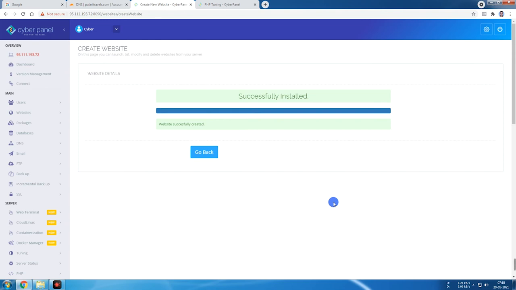Unlike other shared hosting, where they create the database automatically so we have no control, when you're using this kind of cloud hosting, you can create the database yourself. So you can decide which password, which database name you should use, so you have full control of the database. That is why I always use these methods.